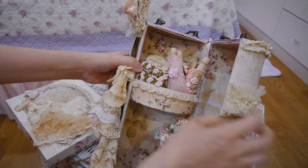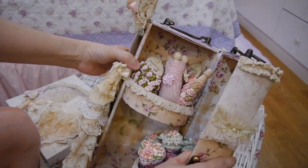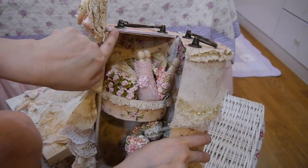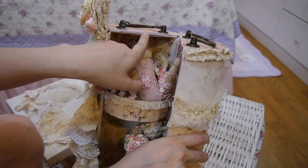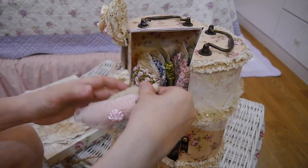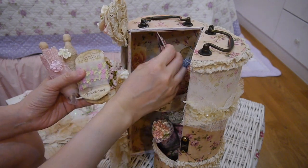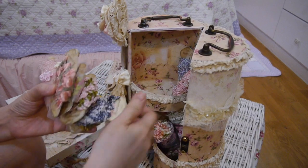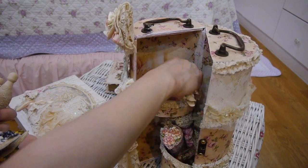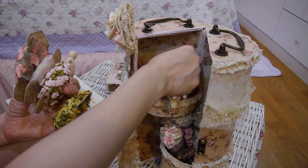Okay, so I created this and layered the circle, and inside also you can see I covered with all the matching paper. Okay, and this side I cannot cover, so I painted it with acrylic paint, so you can see the bright red color. So this one is the goodie box, and I just put the laces and make this spool to roll some of the lace inside. Okay, so you can see the box is just like so. So I can put so many of these lace spools inside.